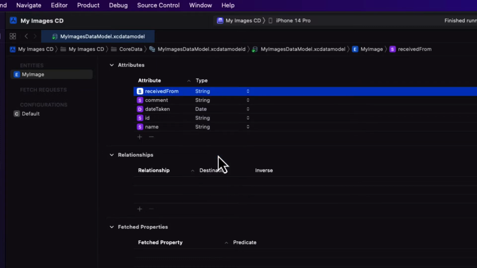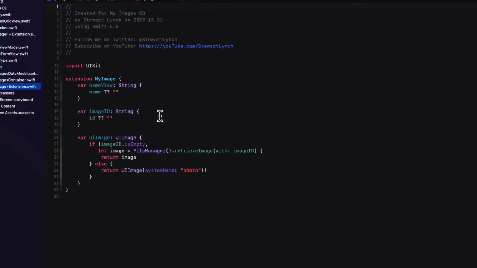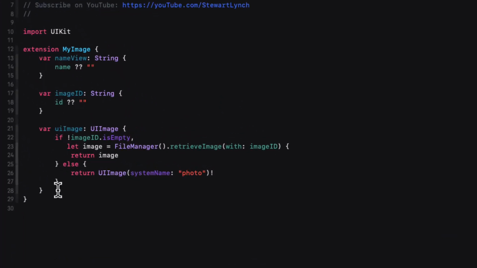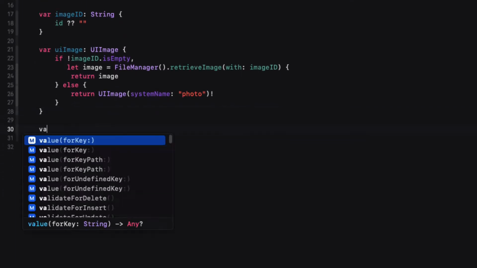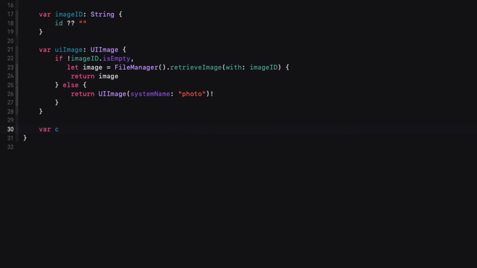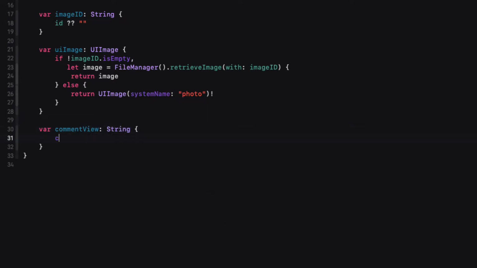All five of these attributes or properties are going to be encoded as JSON and packaged up with the image to be sent to other users of our app. As many Core Data types are optional by default, we create unwrapped values in our MyImage plus extension file for those properties. So first, for the comment attribute, I'll create a computed property called commentView, and it'll be a string, and we'll return the comment if it exists, or just an empty string.